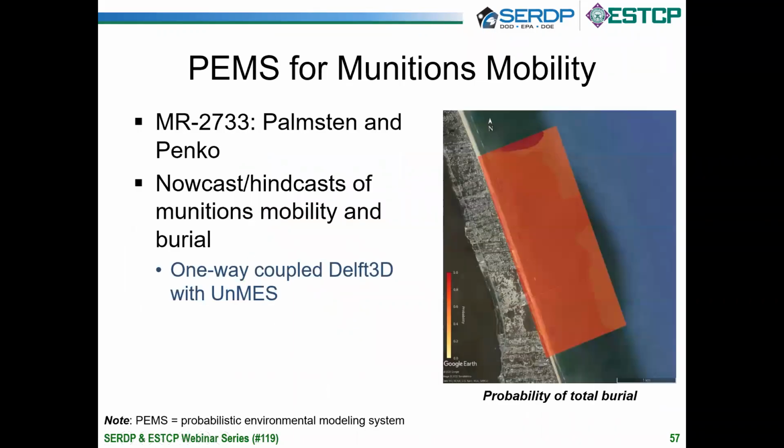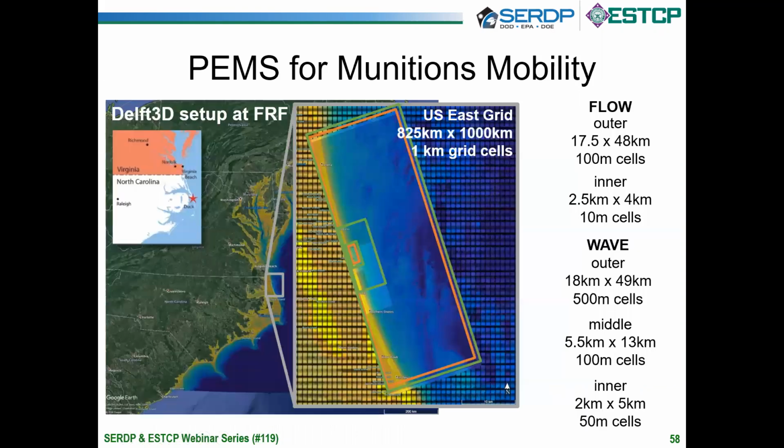Okay, so I'm going to spend the last few minutes talking about the probabilistic environmental modeling system. This is a munitions response project led by Meg Palmston and her co-PI Allison Penco. I was asked a question about sedimentation. This utilizes the model Delft 3D, and I'm not going to have time to get into the details of what Delft 3D is, but I will show you the next slide and we can talk a little bit about it.